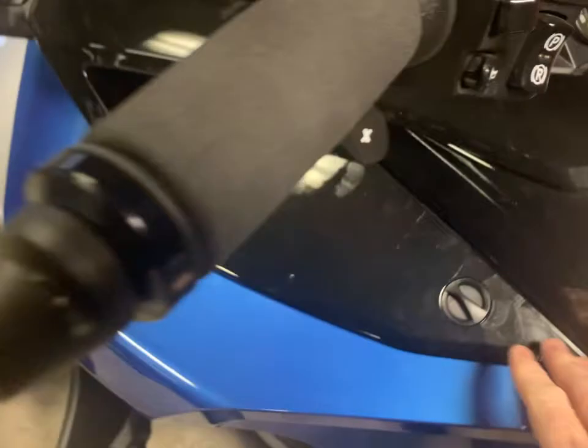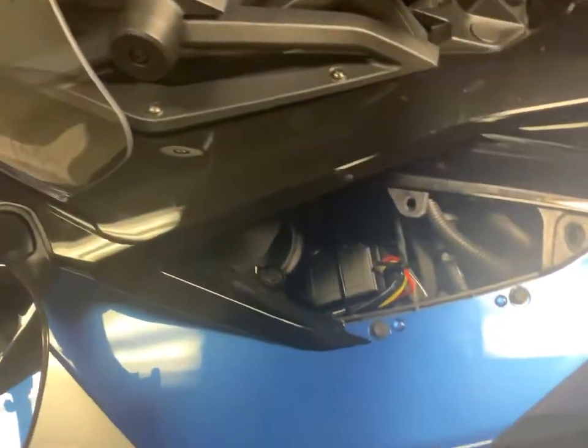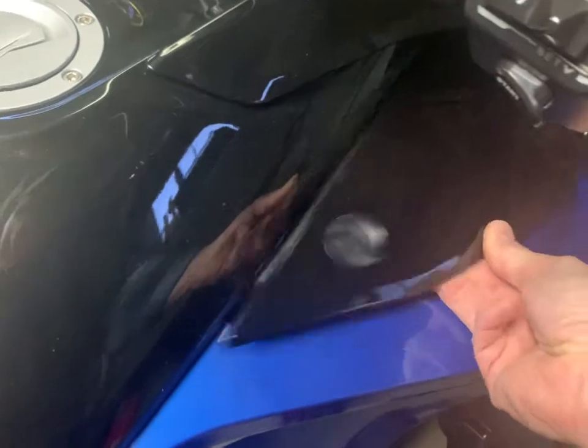Of course, these little maintenance panels, you just turn the lock and they pop right off. So we'll take both of those off, set them here somewhere safe. Go to the other side, and the same thing. This is definitely the easiest part of the whole adventure.